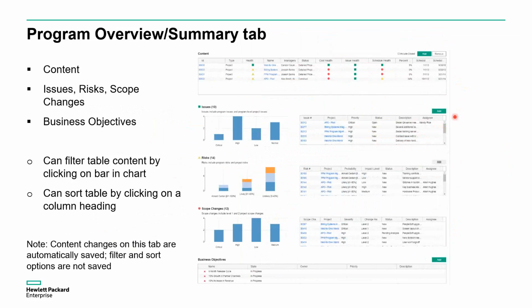One thing that's happening is see where we have on this particular item, the issues, a green add button. What that means is that in the program type, we defined the exact issue form that should be used for this program. So when I click add, it knows exactly which issue form to bring and present to me. Down here for risks, it has not been defined, and that's why the add button is not active.